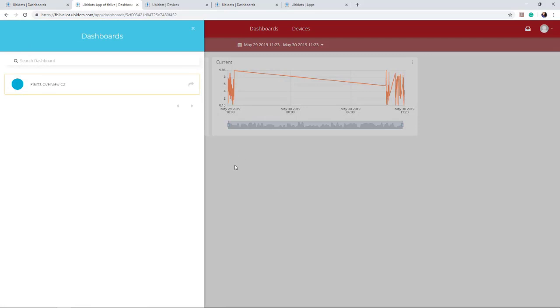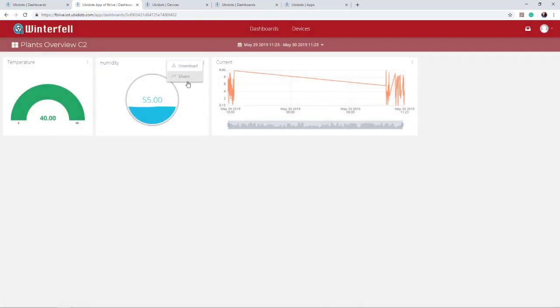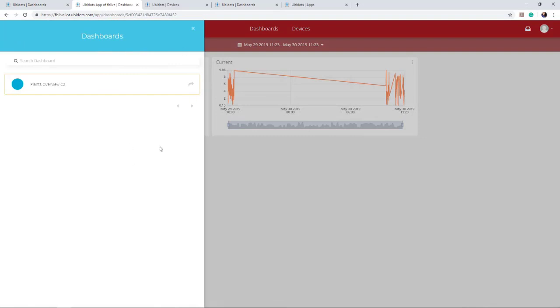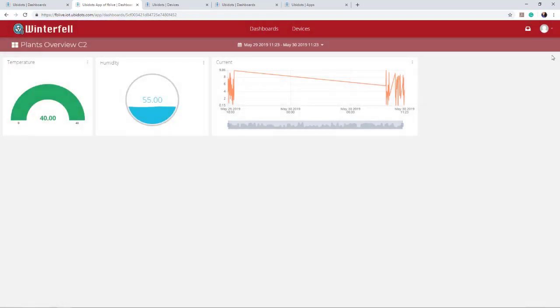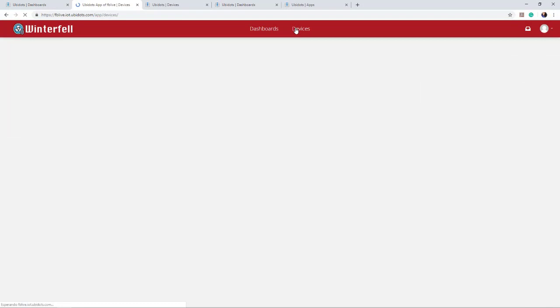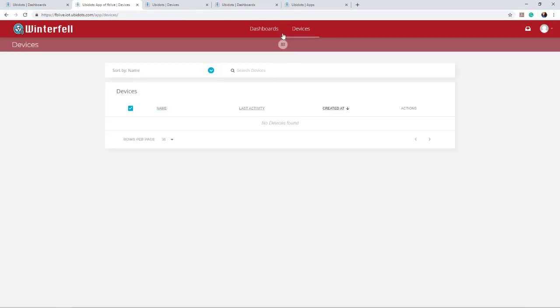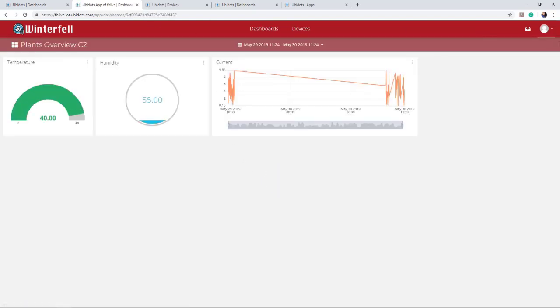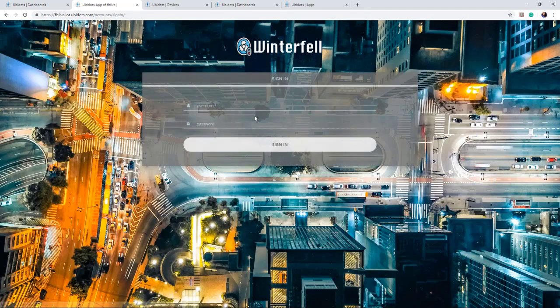And if you remember, guys, we just gave her dashboard view permissions, so she cannot edit, she cannot create additional dashboards, she cannot create additional widgets. She cannot create events. And she cannot see any devices, although the tab is there. But if we sign out and go to my account, which is an Explorer, you ought to be able to have access to delete or create new dashboard and events.